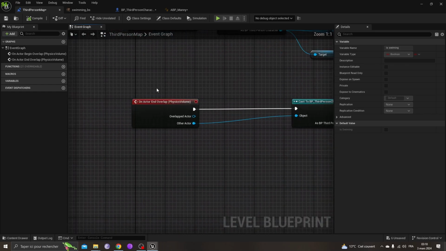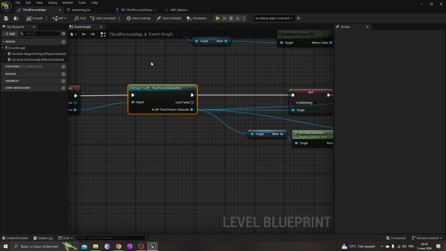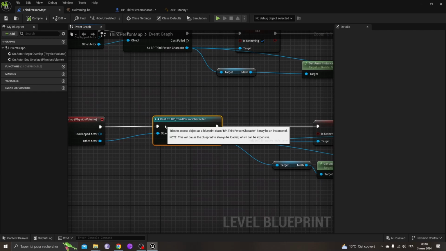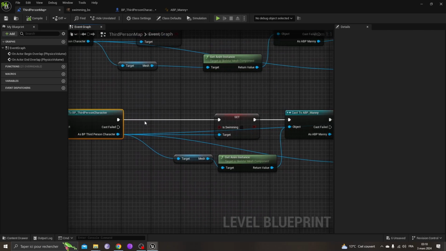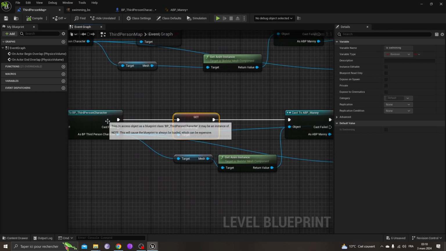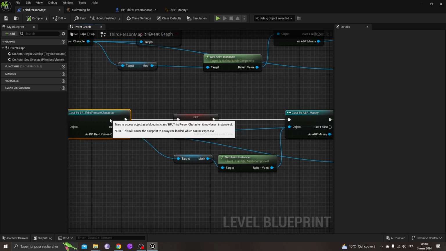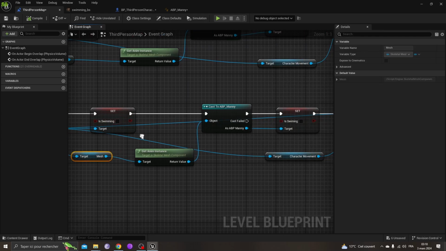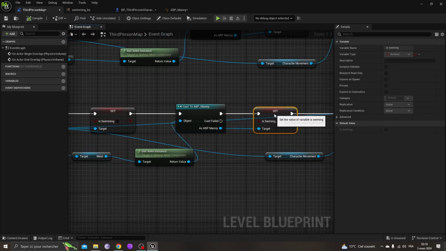Okay. In the end overlap, we are going to do the exact opposite of what we have done here. So also you cast to your third person character as we did here. You set the swimming variable of the character blueprint to false. Okay. You set the swimming variable of the anim blueprint to false also.